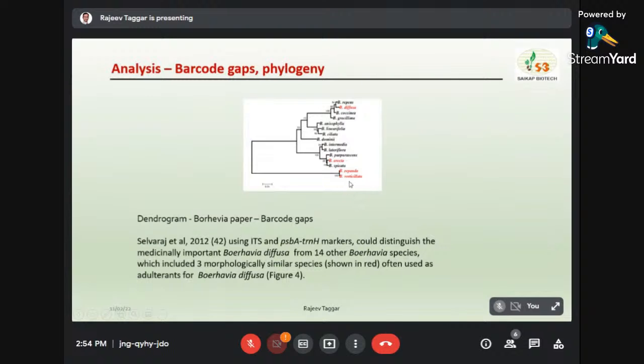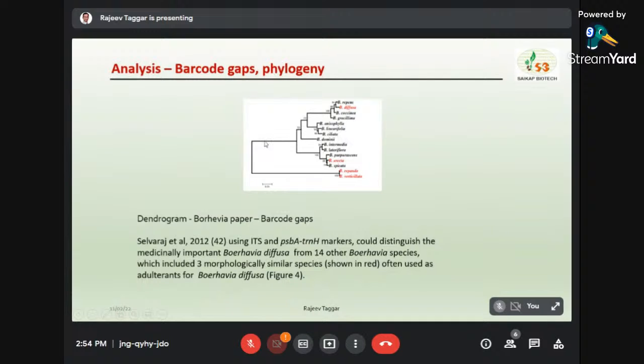Here, if you see, let's start from left to right. It's very clear there are two major groups here. There's one smaller group on the lower side where there are only two species. And there's another bigger group on the upper side with something like 12 to 14 species. So these are two different groups.